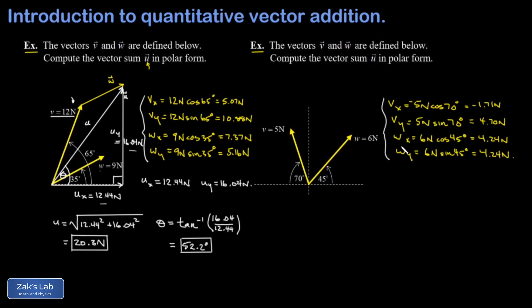As a little sidebar here, I want to clarify why that minus sign has to be there on the x component of v. There's vx—it's 1.71 newtons pointing to the left, and there's wx—4.24 newtons pointing to the right. When you add these two components head-to-tail, we're going to take vx and stick it on the head of w. That's my head-to-tail vector addition, and I can see that the sum of those two components is shorter than w itself. That's going to be 4.24 minus 1.71 in length. And this is why we use that minus sign on any leftward or downward pointing components.